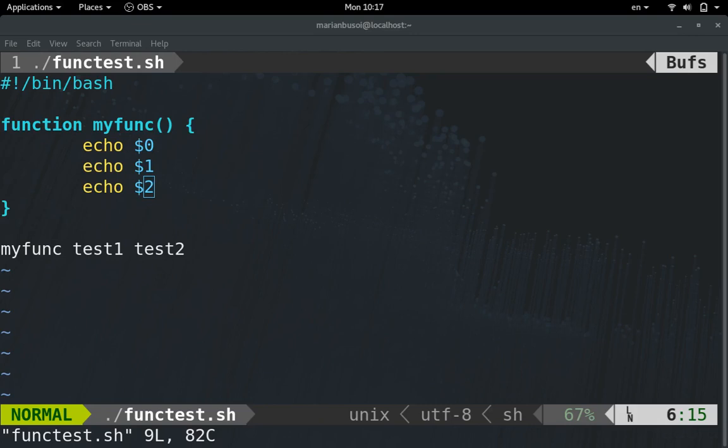So today we're discussing functions in Bash, and what a function is in this context is basically a script within a script. So it's a set of commands that are grouped together under a label.